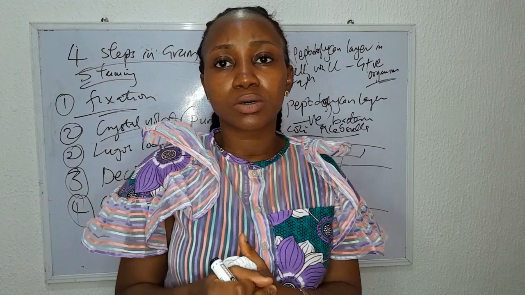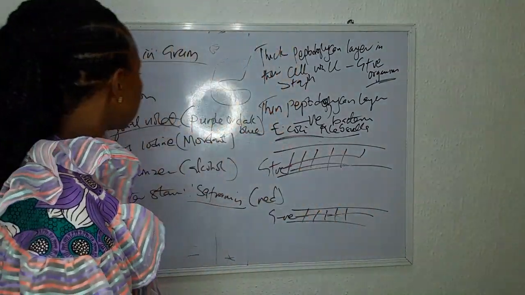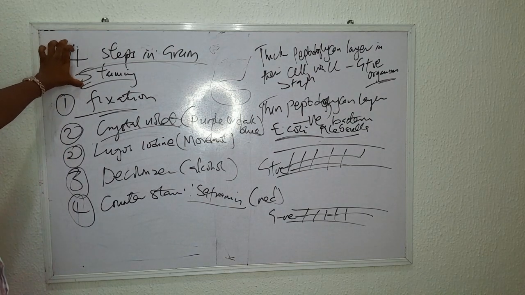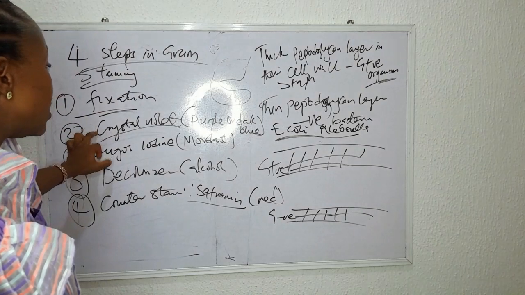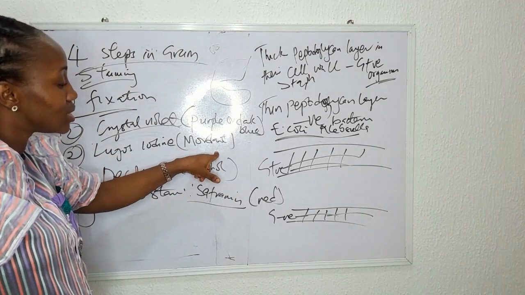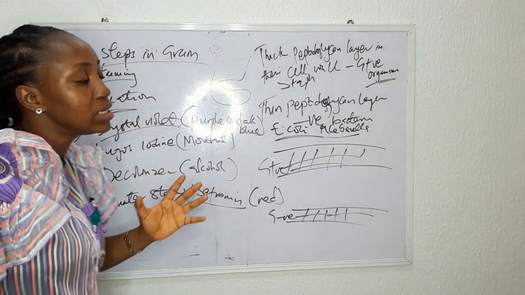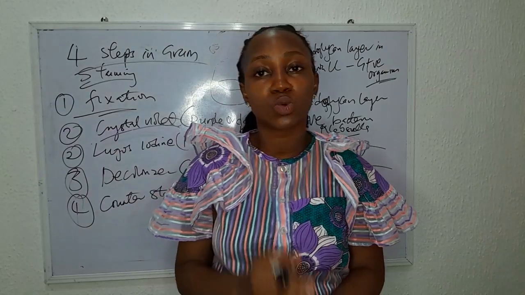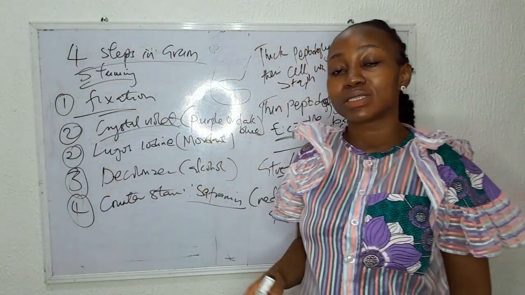I'm sure the lab technician will take you guys through, but this is the basic step that we do in gram staining. We have the fixation, you have to fix it. Then we have the addition of the crystal violet. Then we need to add Lugol's iodine to act as a mordant. Then we have the decolorizer, then we have the counter stain. These are the basic 4 steps that we carry out when doing gram staining. I hope you guys understand my class. I hope you're conversant with it.